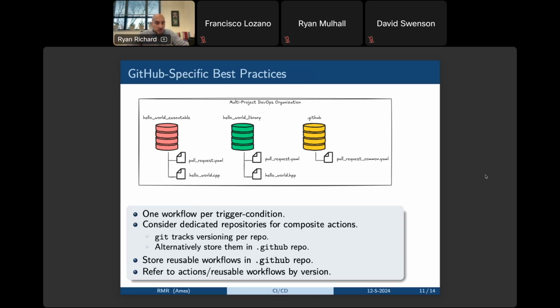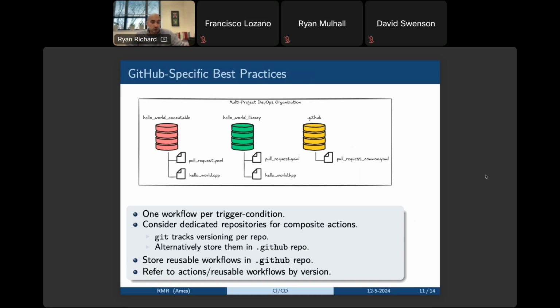What I mean by this is if you only modify one composite action per commit, then your Git versions will still essentially map to a single action. The problem is if you change multiple actions in one commit, then there's not really a good way to distinguish whether you want to use, say, version one of action one and version two of action two, since they both are tied to the same commit.